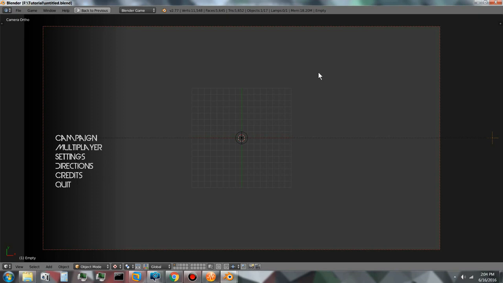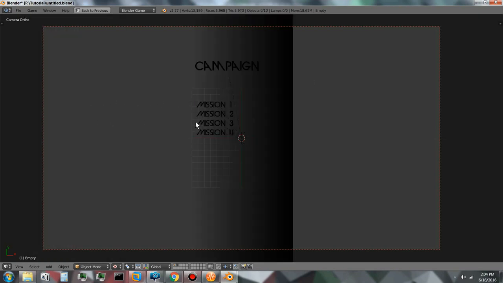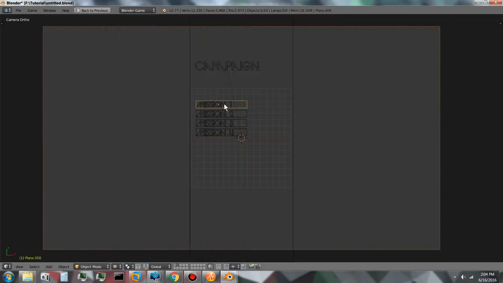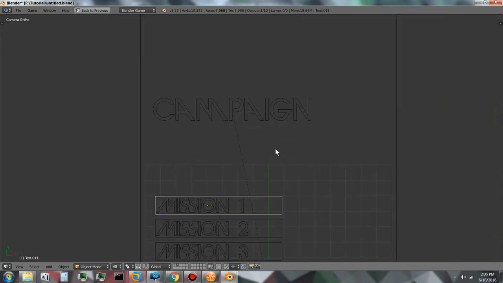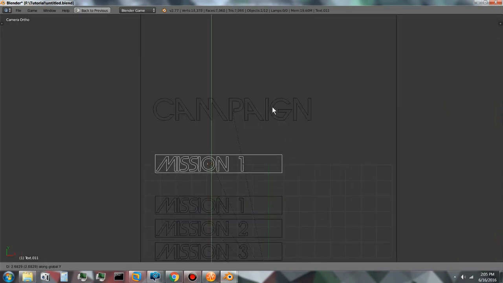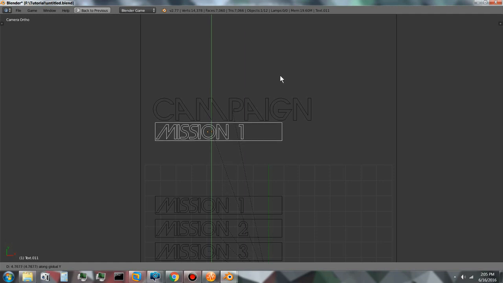Now I will need to add a back button so you can go back to the main menu after you click on something. So I'll go to the second layer and I will select the first button and the text, and I will Alt-D duplicate it and move it up right below the word campaign.